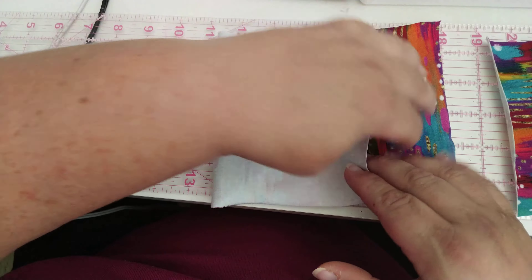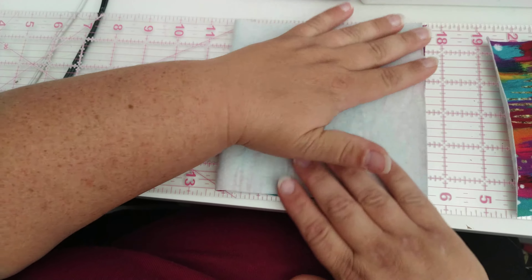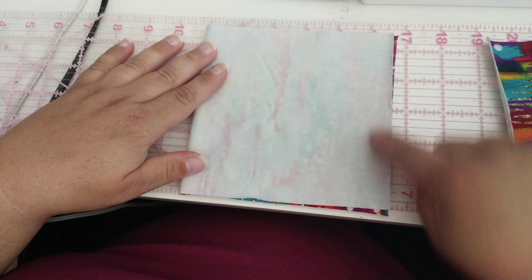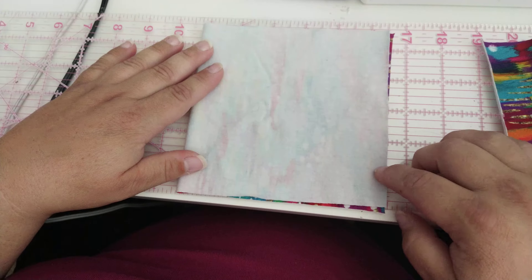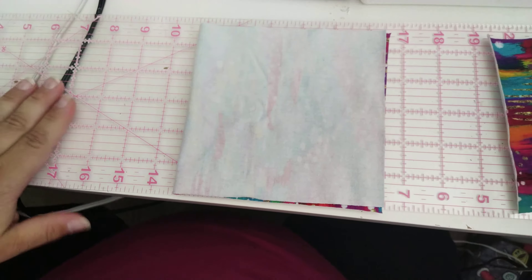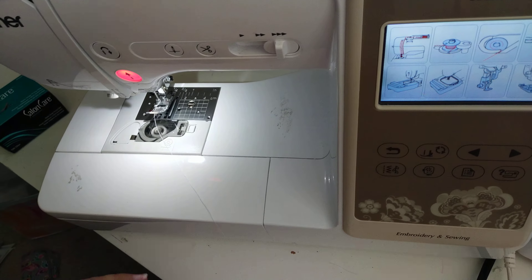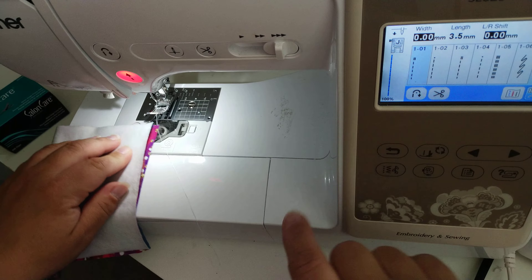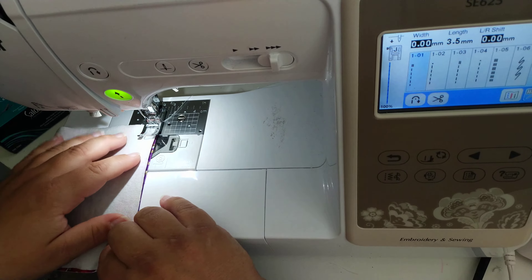To start, we're going to fold this fabric in half. There are a lot of ways to make a bow and a lot of tutorials. This has just been my quickest, easy way to make a bow that I have found works really well for us. So I'm going to sew along here, but I'm going to leave a gap of about one and a half to two inches right in the middle. So I'm going to sew, leave a little gap, and sew right along here. I'm coming over here to my sewing machine and I just use a straight stitch. Because it is stretchy, you may prefer to use a stretch stitch, but for the most part we have not had any issues with just a straight stitch.